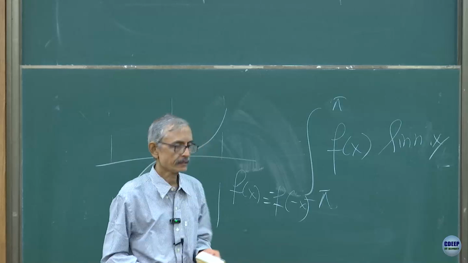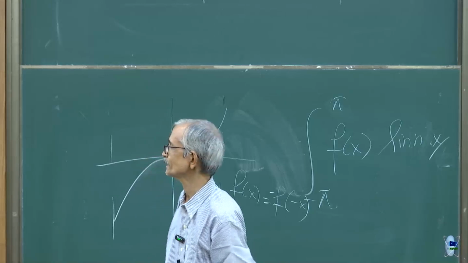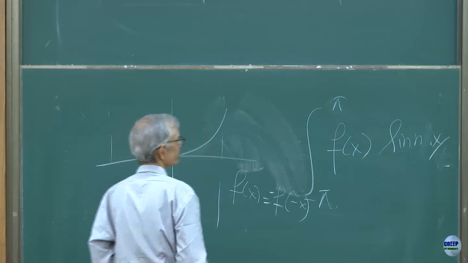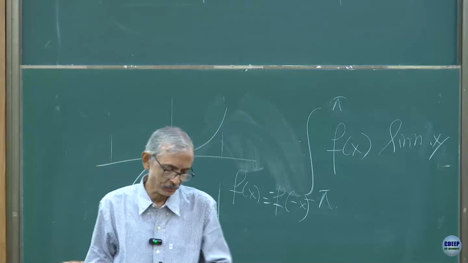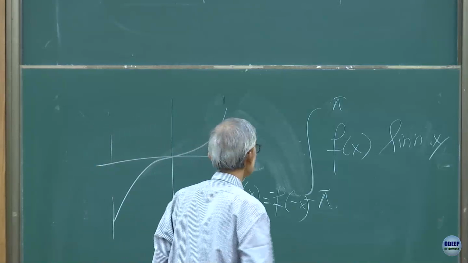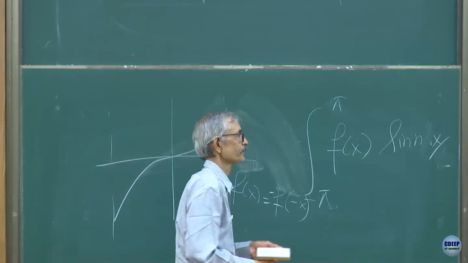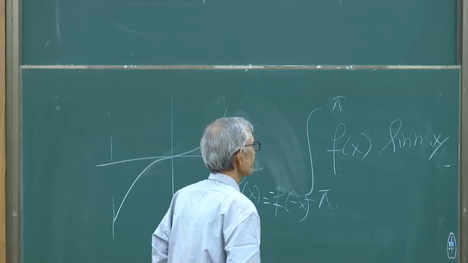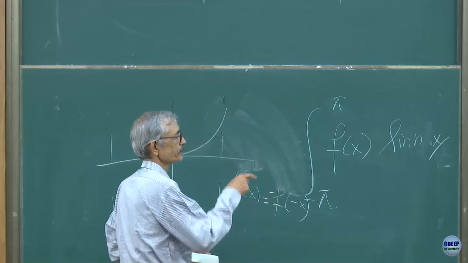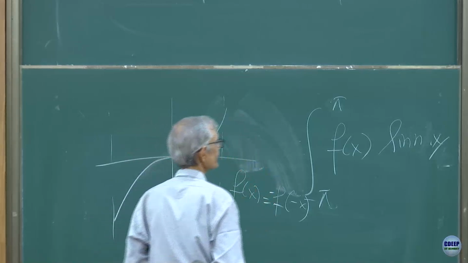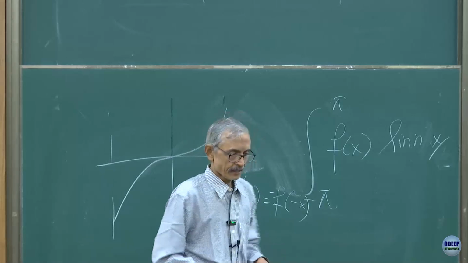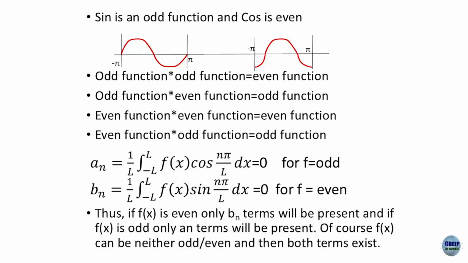If you've got an even function or an odd function, there is a small advantage in algebra that you get. All functions need not necessarily be either even or odd. There could be functions which are neither even nor odd. There you have no option but to do the entire algebra. So if f is even, then you can say that the integral of minus L to L f(x) dx is going to be 2 times the integral 0 to L f(x) dx. These are small advantages in algebra, but sometimes they do become somewhat significant.